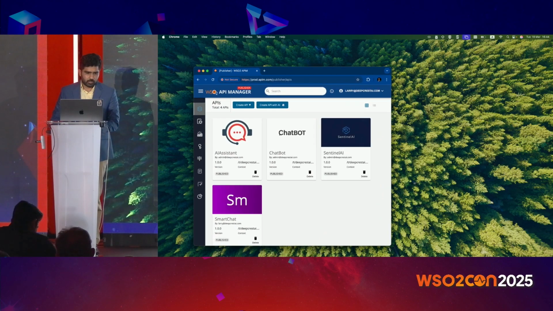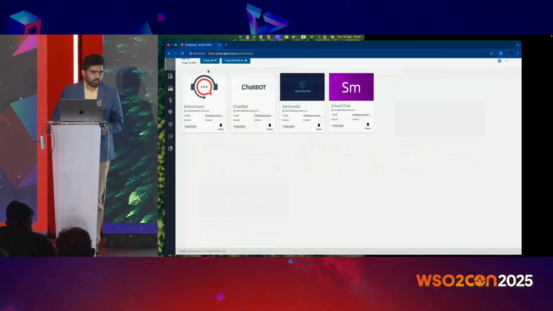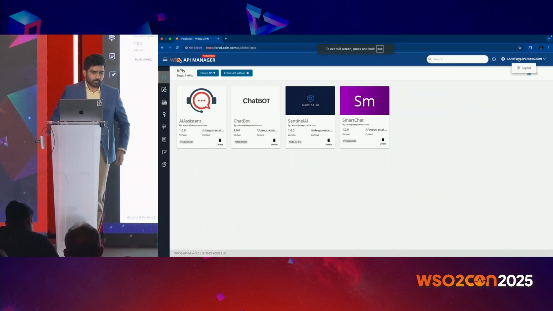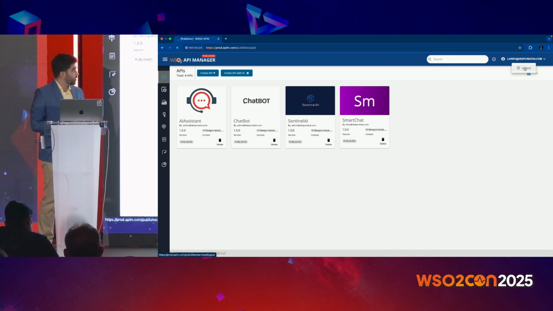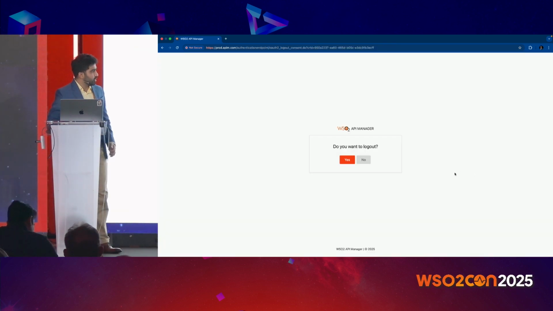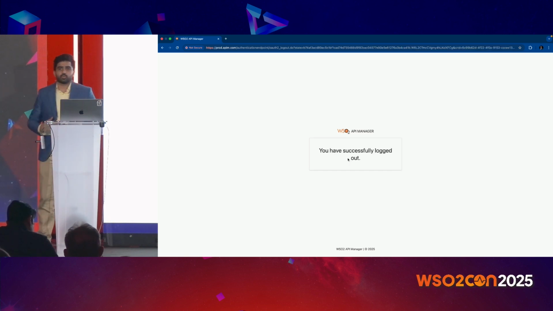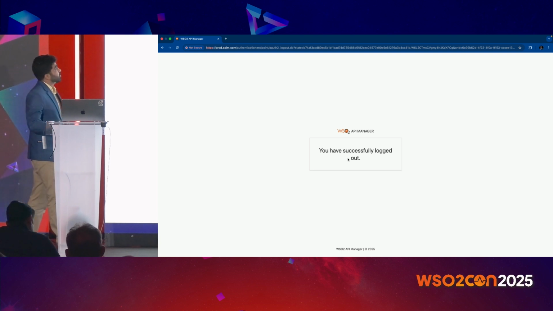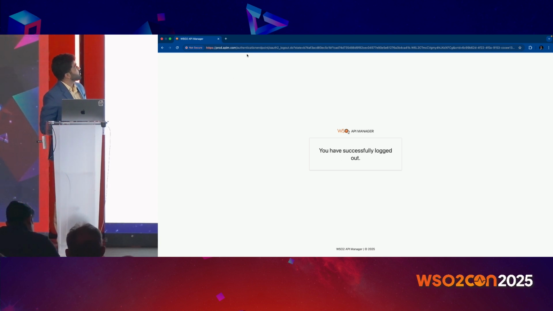Okay, so let's go to the publisher again. As Sanjeev mentioned before, let me first log out. The publisher portal is basically the portal where somebody always comes to create the APIs and expose these APIs to the organization and developers.